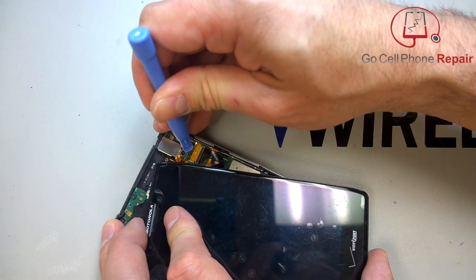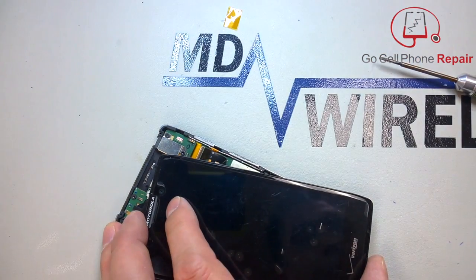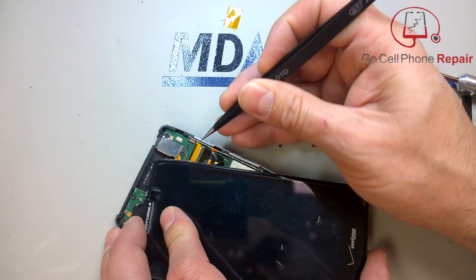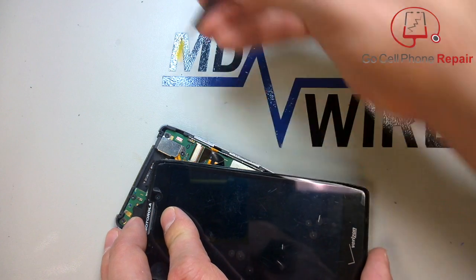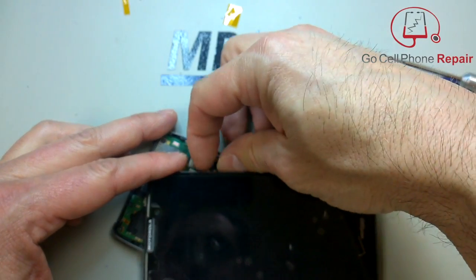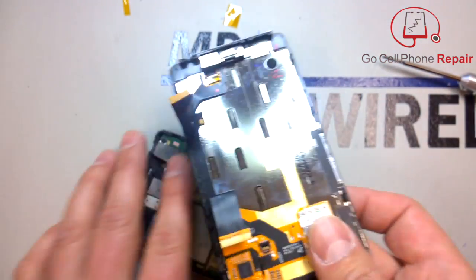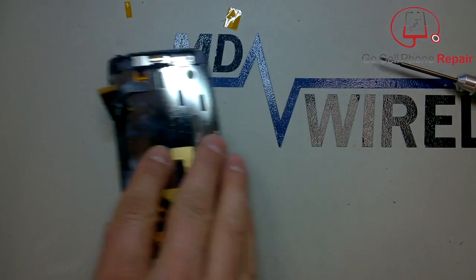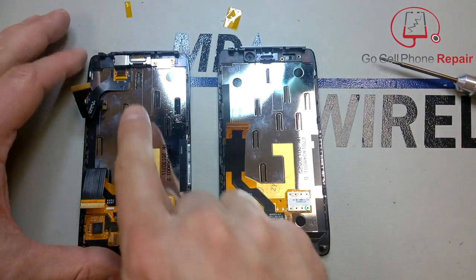So we'll go ahead and lift this piece, just open it up very gently. Remember, these are fragile, to say the least. And I also had my tape here across the top that I needed to take off. And at that point, you should be able to slide the cable out. And once you do so, all we need to do is take the hardware from the top where the earpiece is and transfer it over to the new assembly.